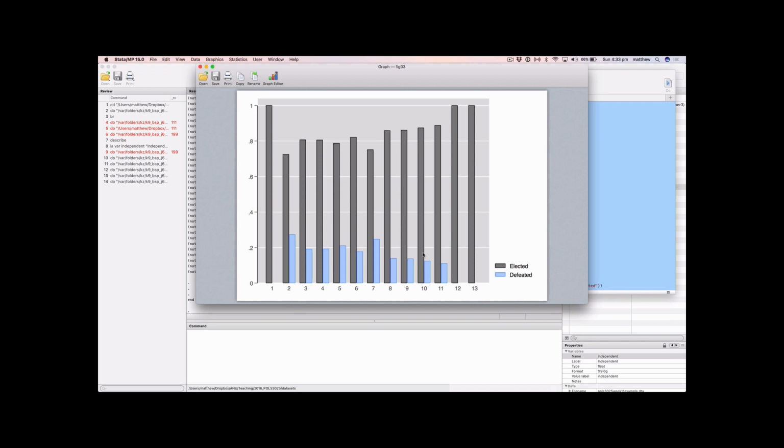So it's not very strong, but it does appear to be there. And what our chi-square test says is that the differences here across the number of elections that the MPs experience and the proportions of those who win and lose is different.